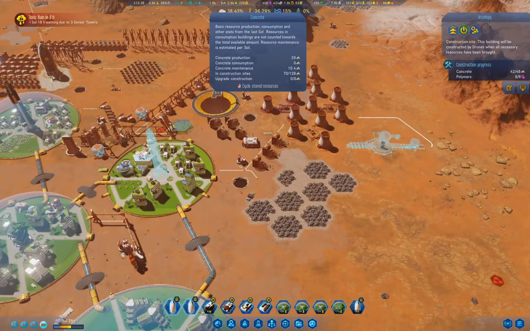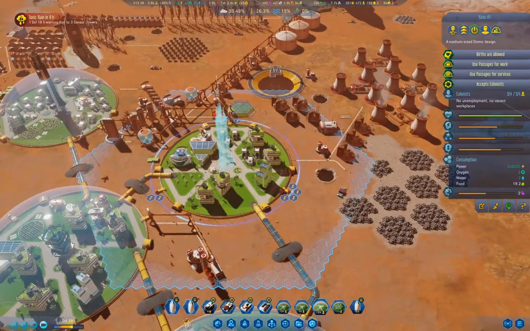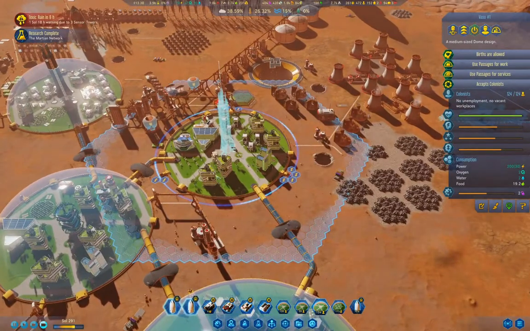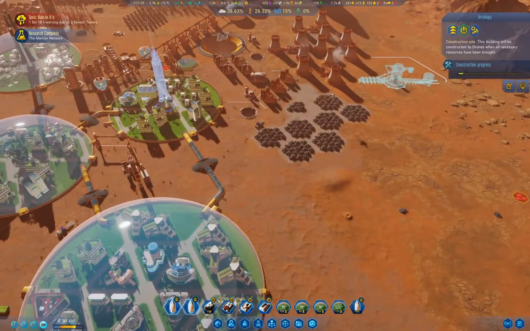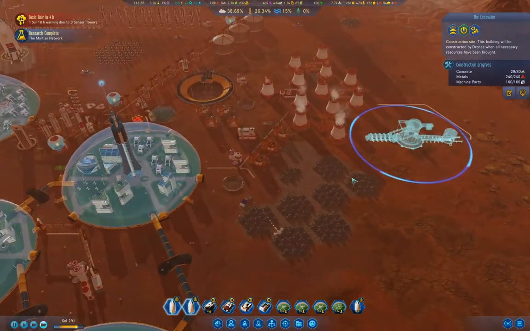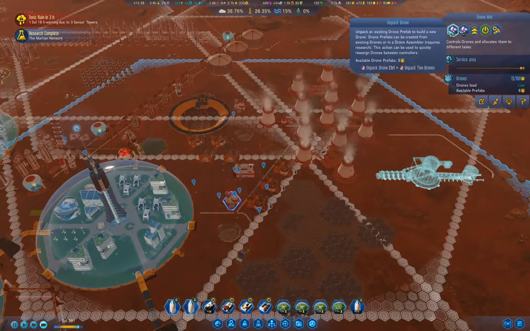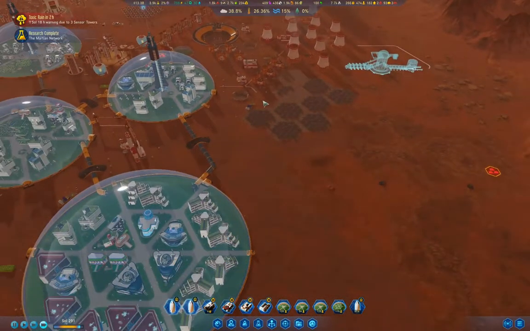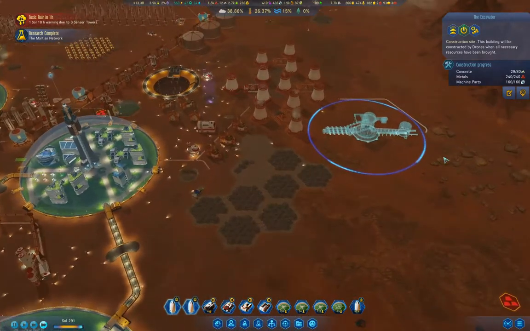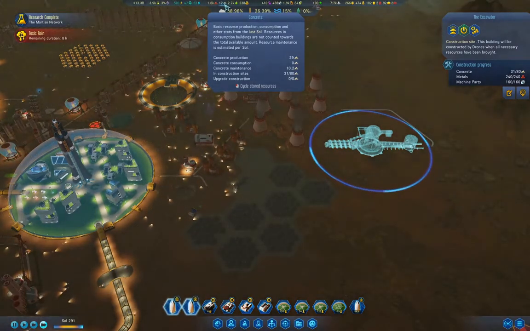Right. You know what? Let's bump that one up just to get it done. There's the Martian network. There we go. There's the arcology going up. Right. And then that will be coming online real soon now. We'll add some more drones there. And here. Yeah, that's okay. Right. That needs stacks and stacks of concrete. Right, okay.